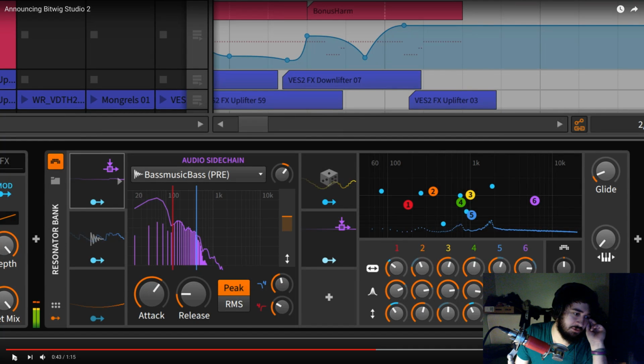This looks amazing. What's going on over here? Resonator bank. Okay, so that's separate from this audio sidechain. This audio sidechain, though, looks like you can target frequencies you want to sidechain, which is cool. So I'm hoping you can make some adjustments to the forward slope there. Maybe click on them, change them to a shelf or a bell, or maybe they have to be low pass. Even then, this opens up really cool possibilities because you could do a sidechain now and roll off the high end a little bit and then not sidechain that.